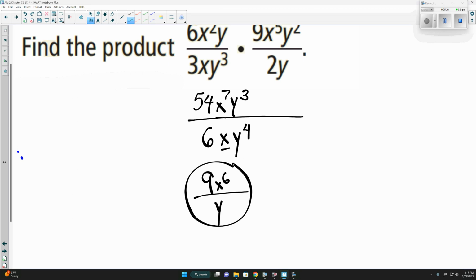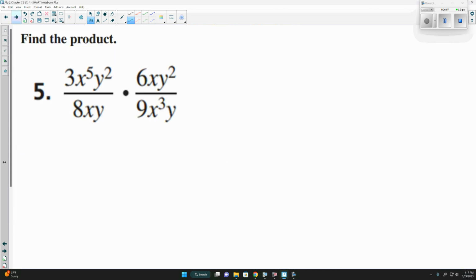There's a set method for it that we would just straight subtract them, which 3 minus 4 is negative 1. So if we just did the subtraction, it would be 9x to the 6, y to the negative 1. To make an exponent positive, we move it from either the denominator to the numerator or numerator to the denominator, from the top to the bottom or bottom to the top, to change the sign. So it just goes back. And for simple ones like this here, if it's bigger on top, it stays on top. If it's bigger on bottom, it stays on bottom. Questions on this here? Any questions over anything we've done so far?